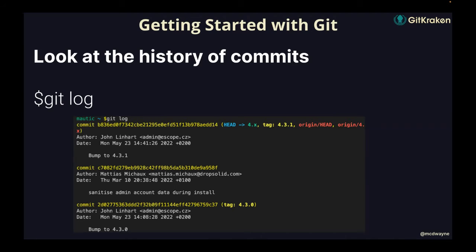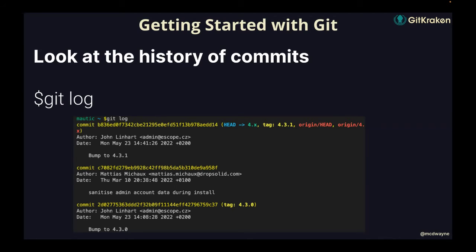At any point in time, you can look back at your history. You can look at your Git log. And that's what the command is, git log. This is a very safe command. You should feel free to run this as often as you feel like. There's a lot of variations on how to run it. You can do it as one line, so every commit is simply one line.